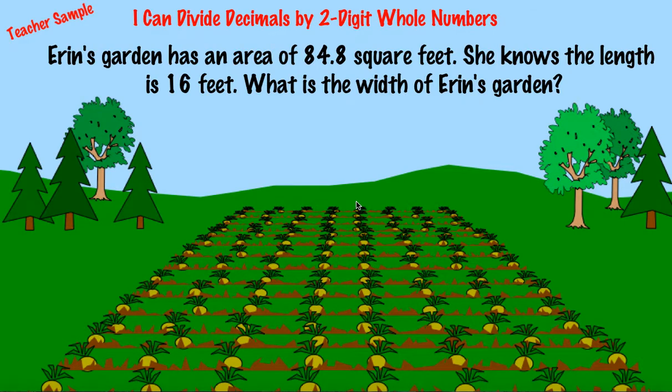For the past 2 days, we've talked about dividing decimals by one-digit whole numbers. And today what we're going to talk about is dividing decimals by two-digit whole numbers. And fortunately for you, it requires the exact same steps. There's no additional trick. There's basically nothing to worry about. It's essentially the same thing as dividing decimals by a one-digit whole number.